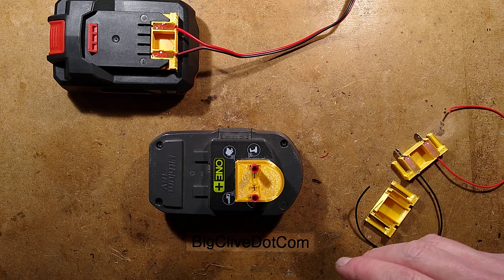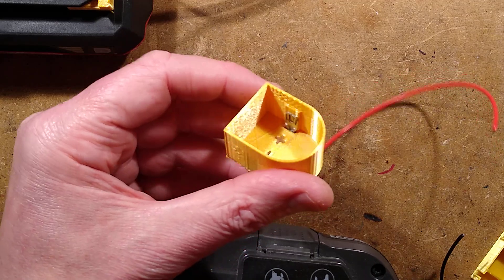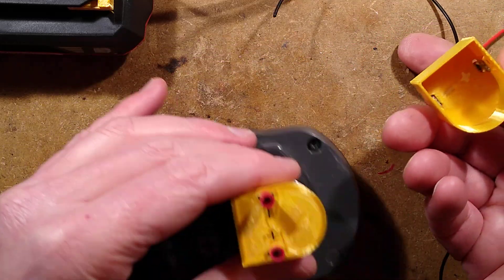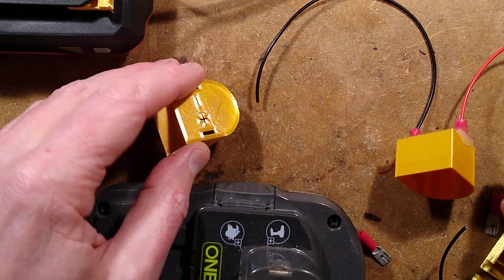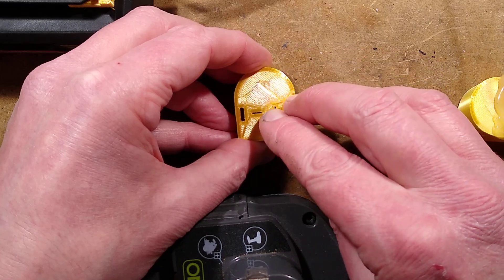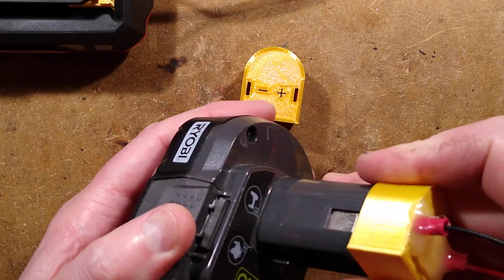Once it's in, this is where it gets a bit ugly - you then hot melt glue it in place, which does make this look like a very ugly connector. If we look inside, the contacts here make a good connection - they're stepped out with a little lip to actually press in. This was all done by trial and error; it only took a few goes. It would have been nicer to have little ports on top for the hot melt glue to better support the crimps, but as it is I had to glue them like this because it prints flat to get a nice clean interior. That makes it harder to build ports underneath without lots of structural support, but I'll maybe try that later on.